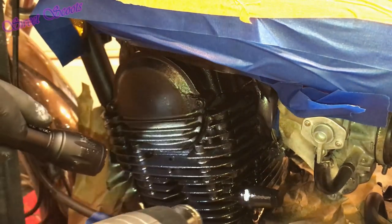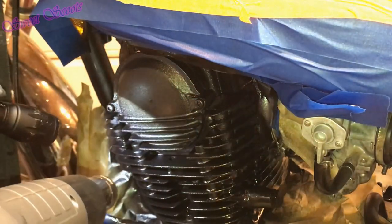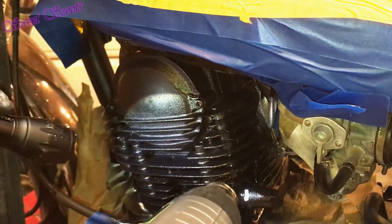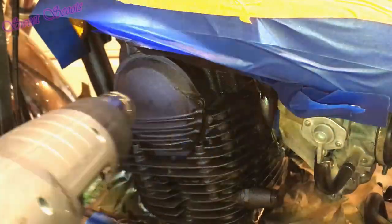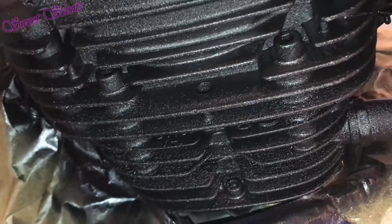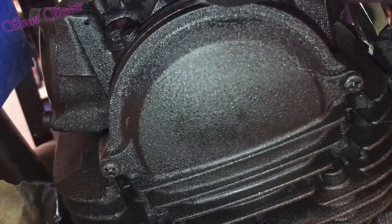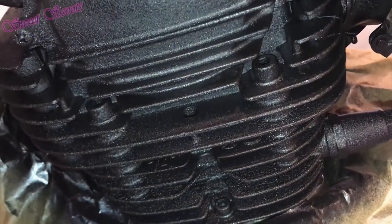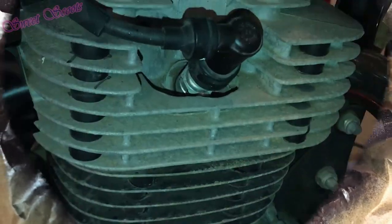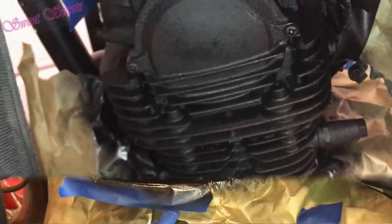Don't keep the heat gun on one area too long — keep moving it. When it's not shiny anymore, you know that it's wrinkled out. Isn't that gorgeous? There's some areas still drying, but you can do as many coats as you want. Let's take a look at the other side so you can get an idea from that to that. Now I'll show you how to fin it.